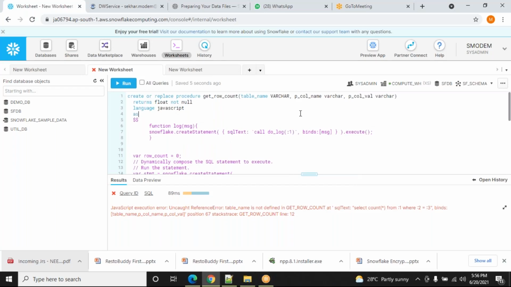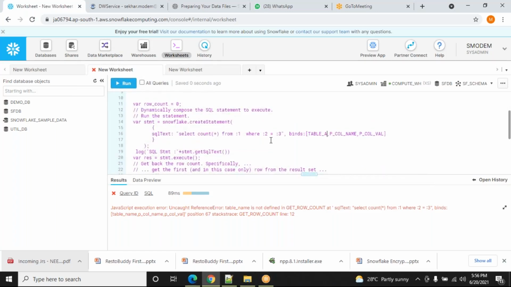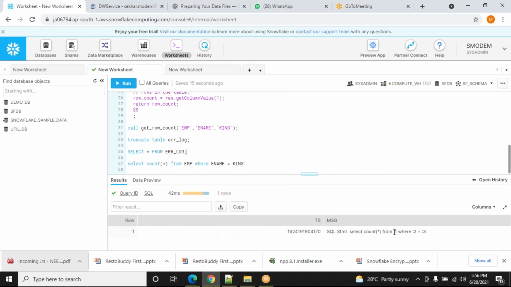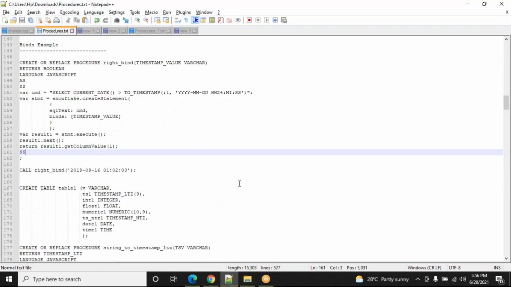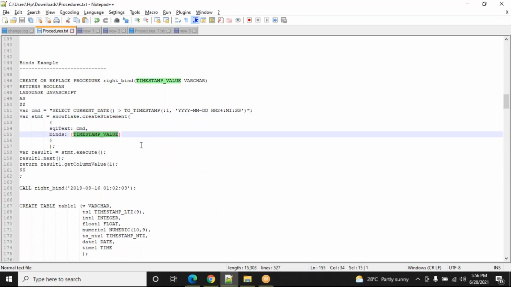Table name is not different. Whatever we have done is the correct one. So can we check the error table so that we'll come to know what it is framing? It's not replacing colon 1, colon 2, colon 3. Yeah, got it. Okay, I'm missing some syntax here. Create statement, command, timestamp value. No, that's nothing else.